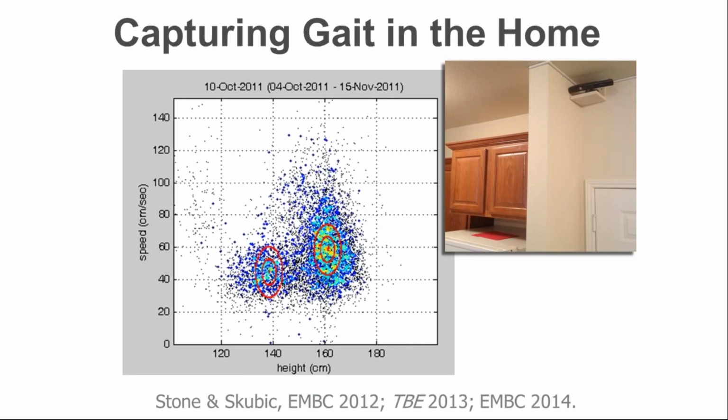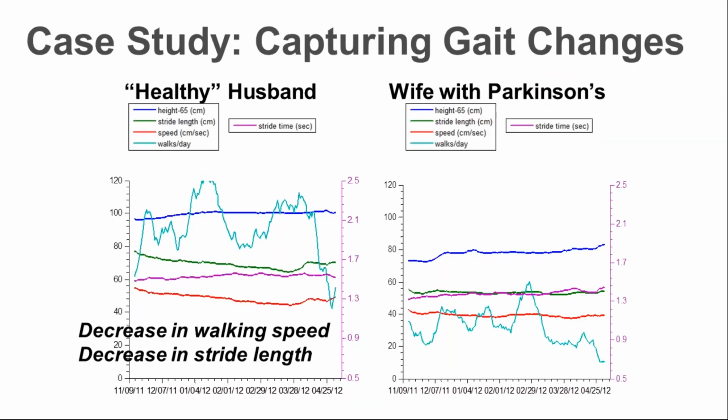We also have a problem of when people live in independent living, sometimes there are two people living together. And in this case, we have two people living together. We want to detect both of them because they're both at risk of possibly falling. And the way we do that is we look at height and speed. Height will give us the variability that we need to be able to measure walking speed, and then the speed is variable enough that it will be able to have two different patterns of individuals. And so this is a pattern that was created from two individuals that were living together.